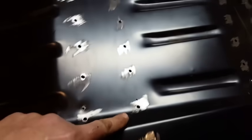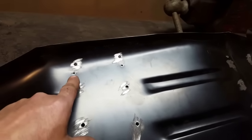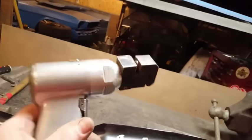With this here I put all the spot welds in, drilled them all out. I left these holes alone, they're my alignment holes, and how I'll mount it down. Got all them left here, I'll weld them up after the fact. I went and drilled the 2 holes for the seat. And back here I put the holes in the end of it with this tool here. If you ever seen one before, it's a thing for punching holes.